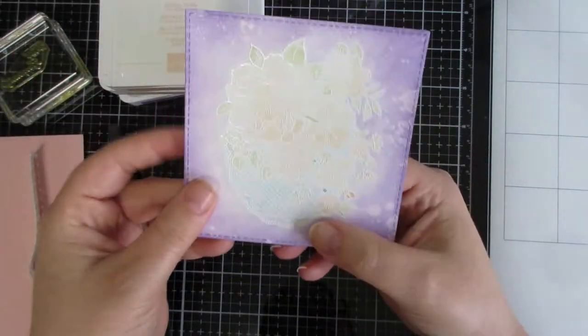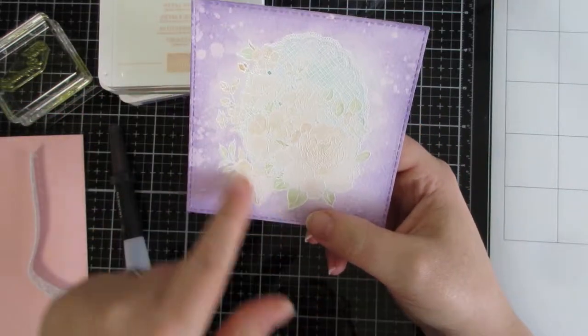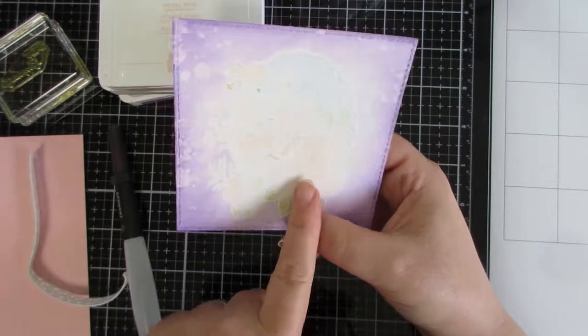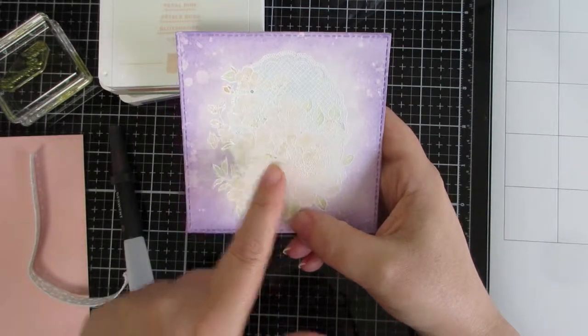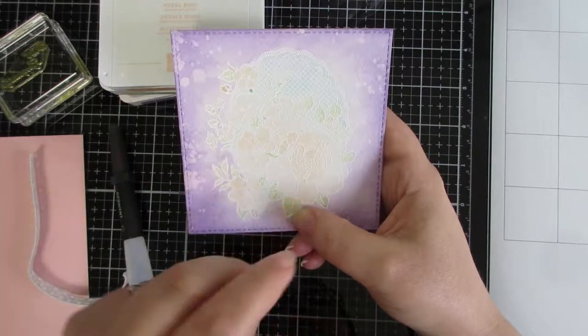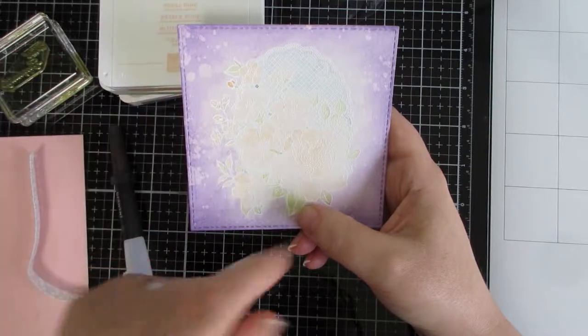But what I did was I took the stamp, and that's actually upside down, I took the stamp and I stamped it. I did use a stamp positioner because I wanted to make sure that I got a good impression. And I stamped it in using Versamark, which is a clear sticky ink. It's basically like a glue ink, if you like.